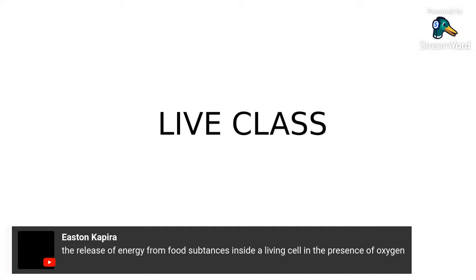So Easton: the release of energy from food substances inside a living cell in the presence of oxygen. Okay, that one is not an anabolic reaction, it is aerobic respiration. I am asking you to define anabolic reaction. We've got anabolic reactions as well as catabolic reactions, which are examples of metabolic reactions. The one you've defined is aerobic respiration. Otherwise, good try.